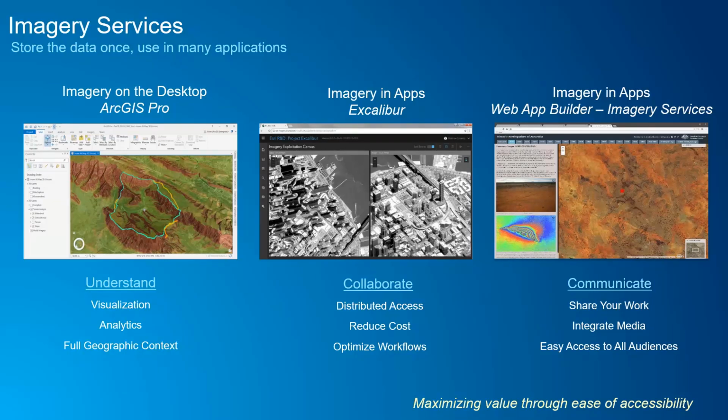But something you should be aware of is that you can build and share your own imagery services using Pro and the image server. As you add more imagery from different sources, whether it be a state collection program or your own drone collections, you may want to share that information across and outside your organization. Imagery Services can do that, and they can be used by a wide variety of capabilities. ArcGIS Pro, new web apps, and specialized story maps can all be used to visualize and even process imagery delivered via Imagery Services.